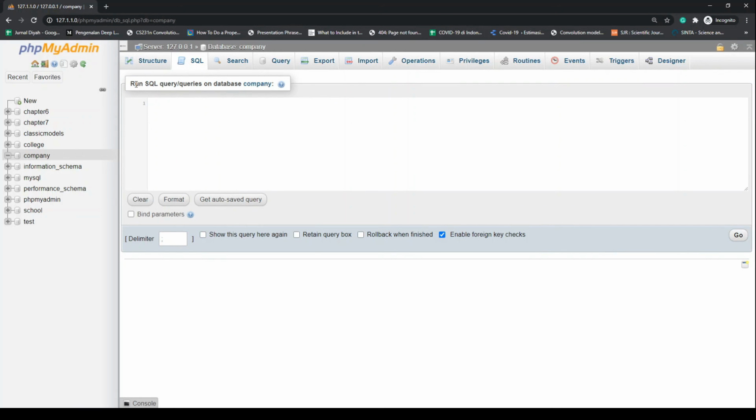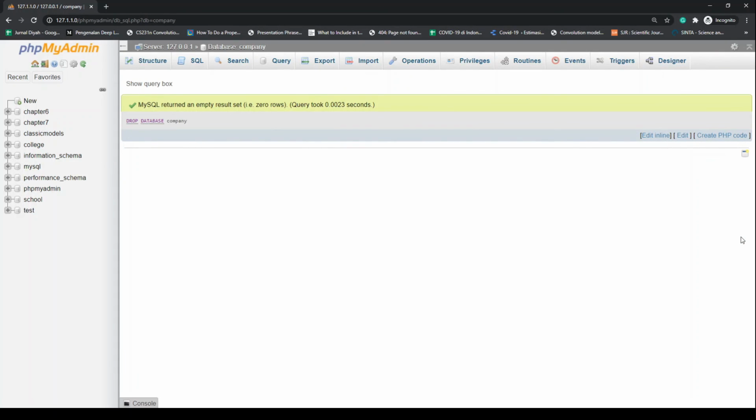And then if you want to delete the database, we can use drop database and then the database name, that is company. So we will delete the database company. Okay, SQL returned an empty result, so we can run this query. So the database company is removed from this MySQL server.